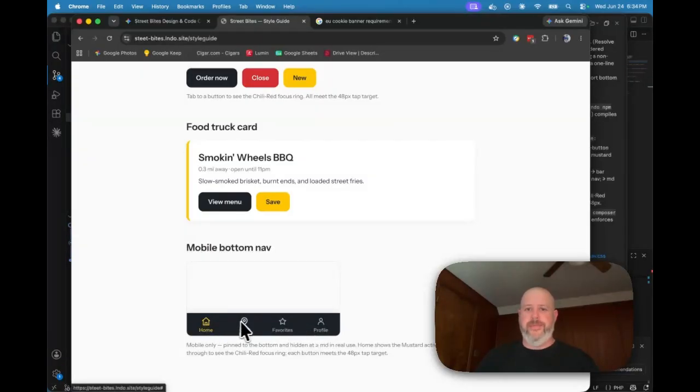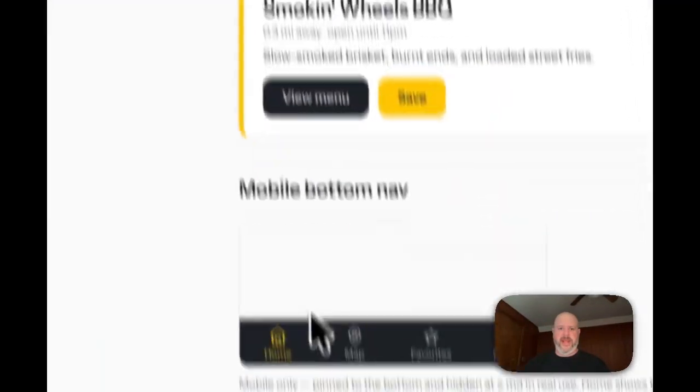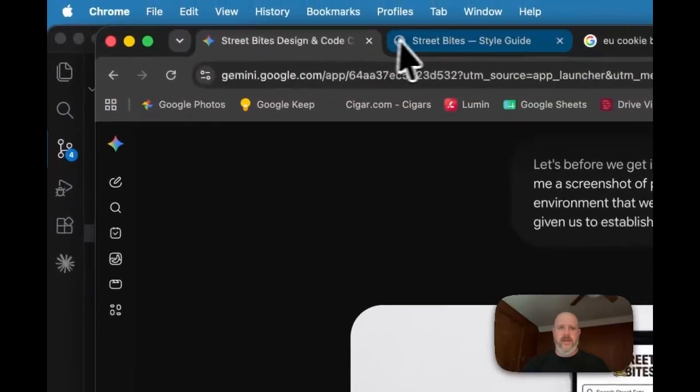How's that? So right now, these are not functional like it said. These are just going to be linked back to the home page. But for the style guide, this is what we're looking for. Actually, it looks pretty darn good and pretty close to our initial design. I like that for map better than an actual map anyway. Cool.